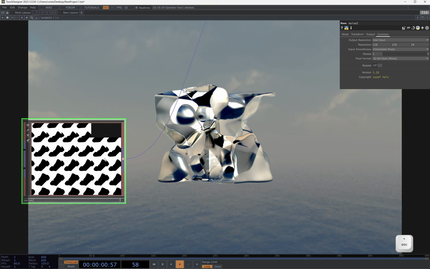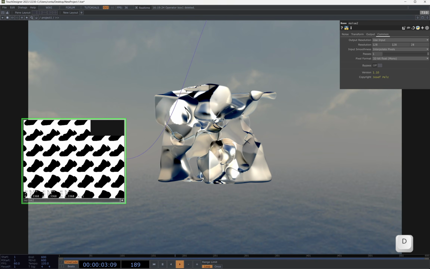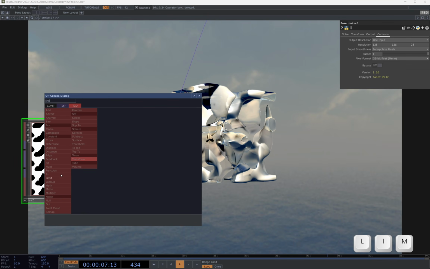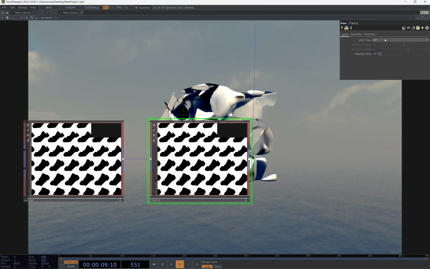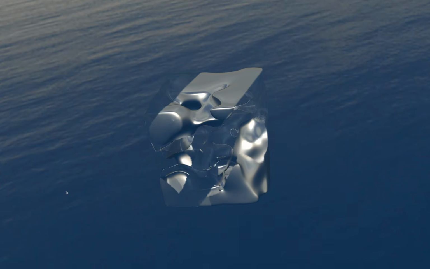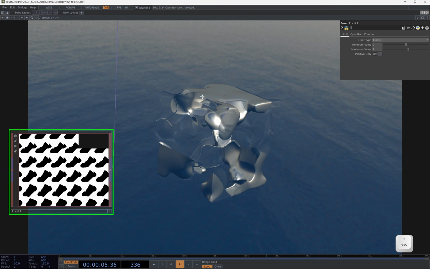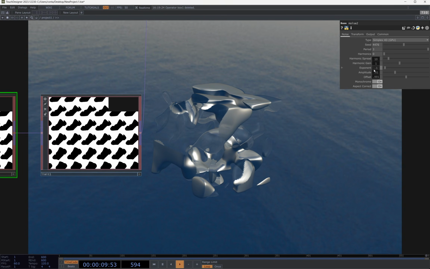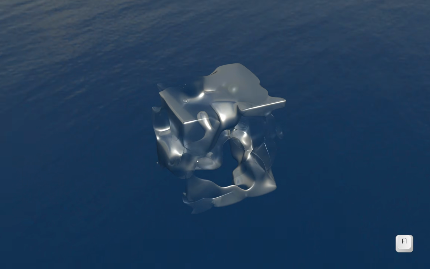This now looks a little bit strange, and that is because this goes above 1 and below 0. So we might want to connect another limit T3D and clamp that value between 0 and 1. And now we have basically different values for our material at different positions of our shape.